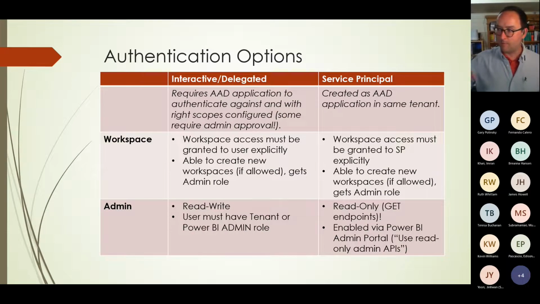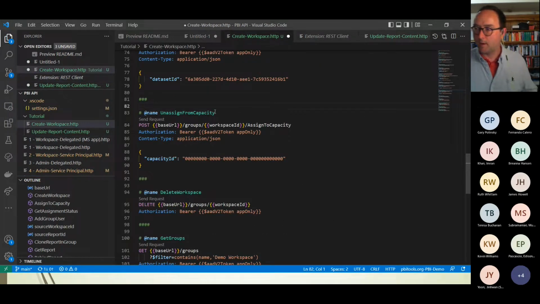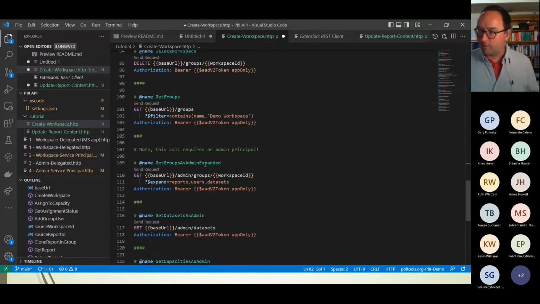Okay. So if I go back to the matrix here. Remember, we have 4 different options: admin level access, workspace level access, service principal and interactive. I've got a few examples prepared here.